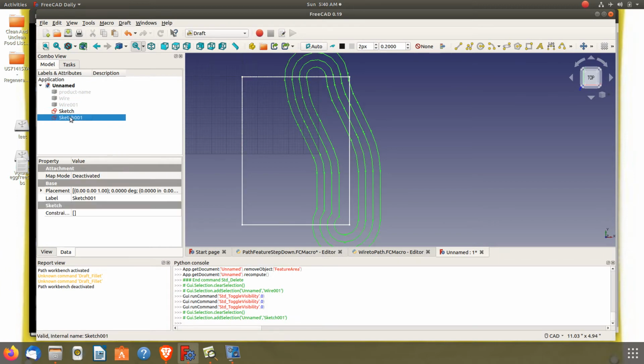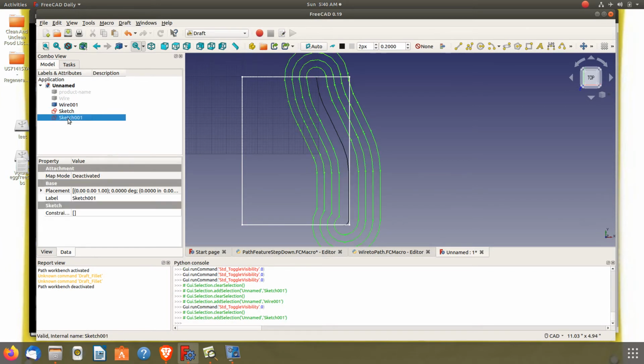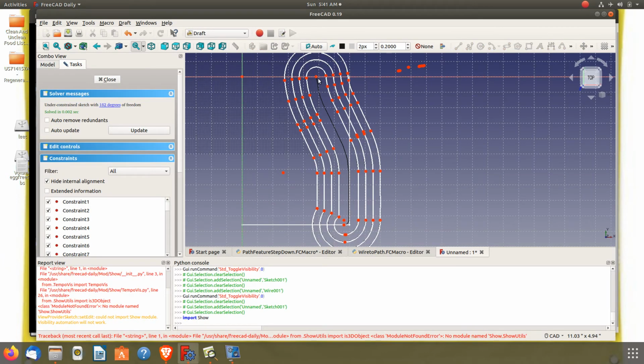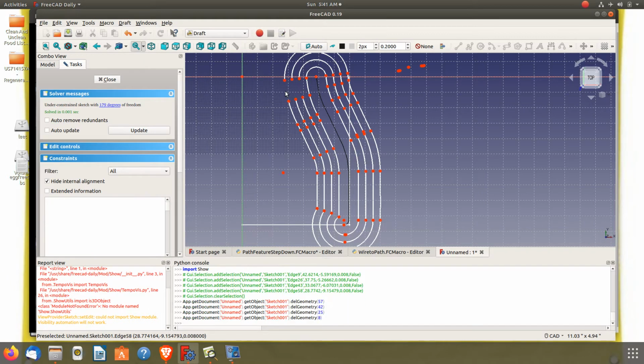Now we got this sketch, and I'm going to go ahead and edit it. And since I've got this box, and if I take this main wire so I can see where it's at, the sketch, I can now come in and say, okay, here's my tool path. Well, I don't need this, so I hit Control. I don't need that. I don't need that. I don't need that. I can delete that. I can delete all this stuff.